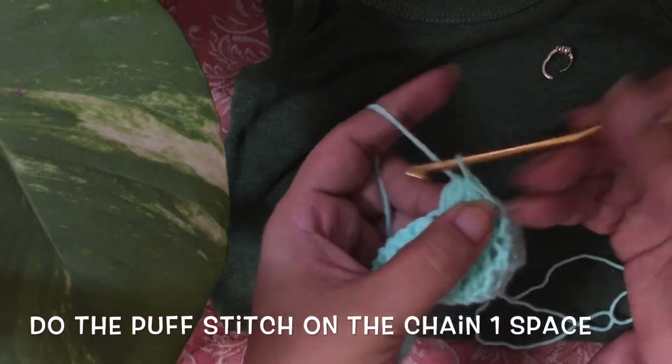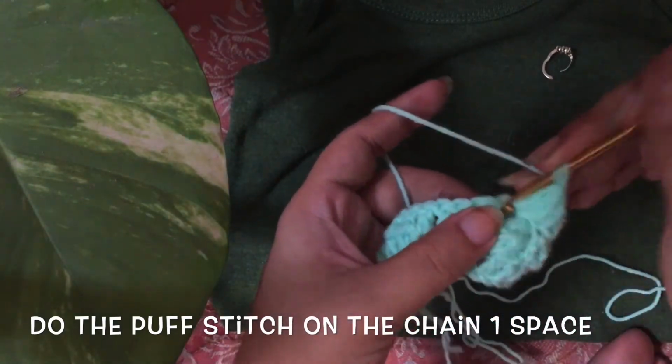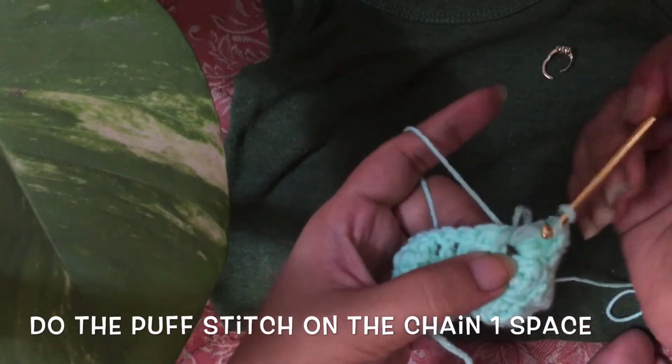and then pull through all of those loops, then chain 1, then the puff design again on that very same chain space.